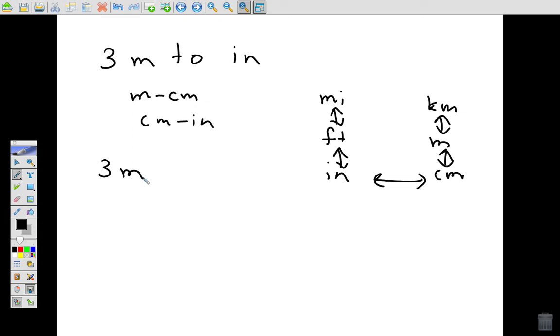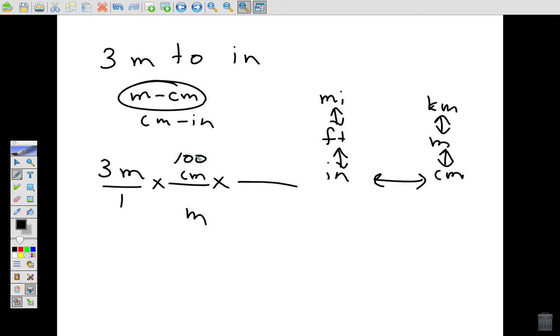Well, you take the original number with the label, you place it over 1. We said 2 unit multipliers. Meters is in the top, so we put it in the bottom. Now we use this conversion. Since meters is in the bottom, the label of centimeters has to go in the top. We know that 100 centimeters make a meter, and our meters cancel out. Now we can go through that process again. Centimeters is in the top, so put it in the bottom. Inches then go on the top. We know that 2.54 centimeters make 1 inch, and our centimeters cancel out. All we have left is inches, and that's what we want, right?